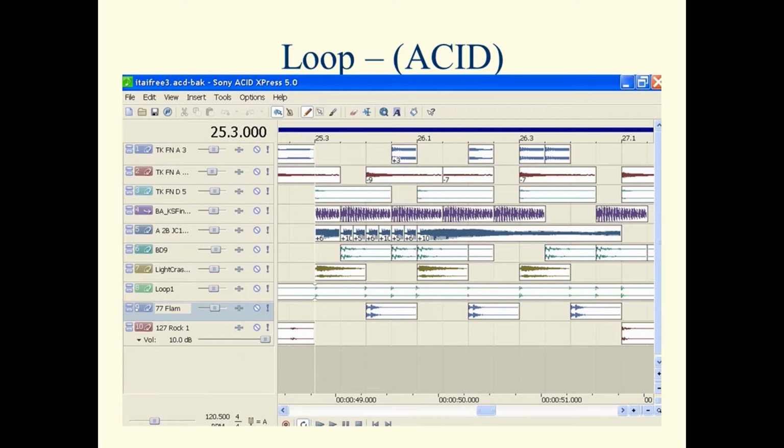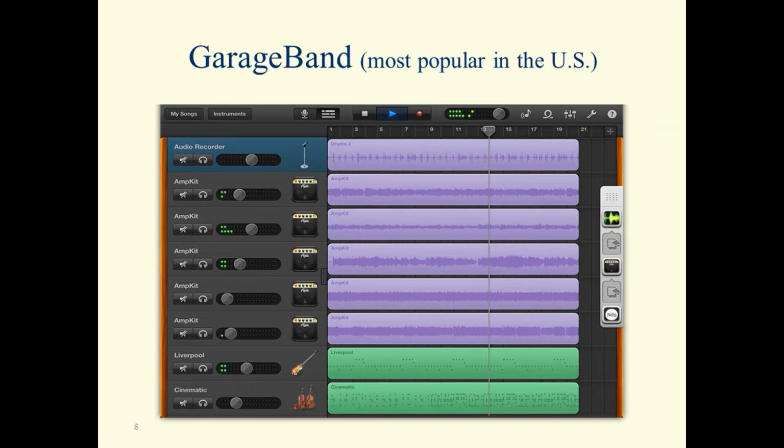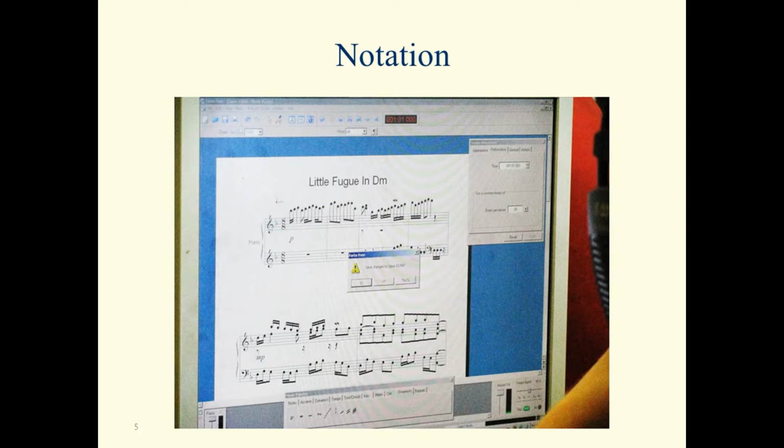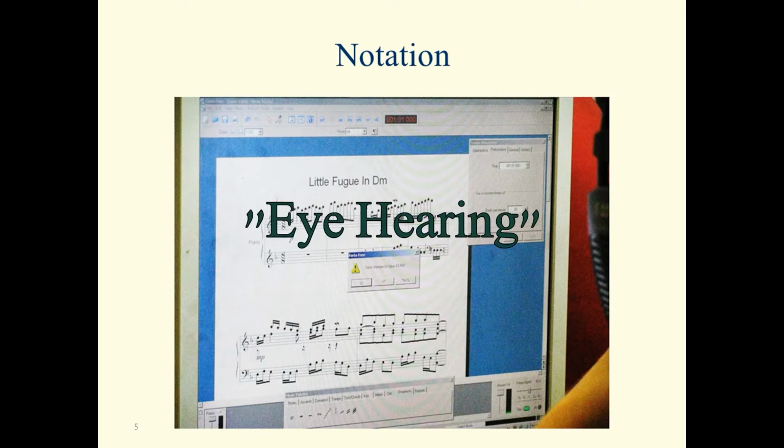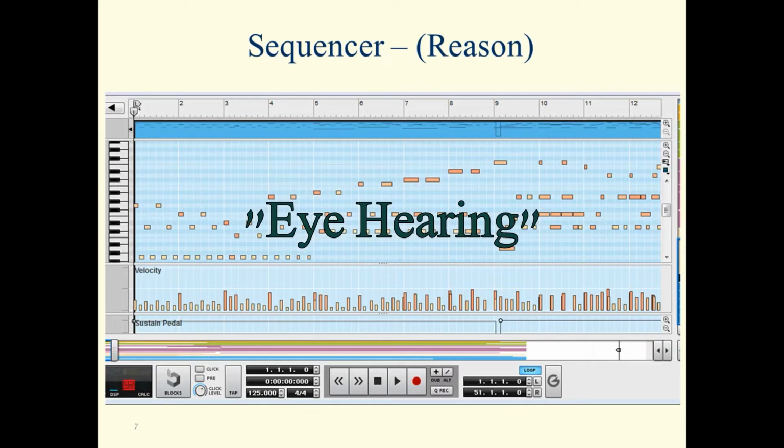In composition classes, especially for young students, most music composition software uses graphic notation instead of, or beside, traditional notation. It makes the music elements and signs more visible and clearer to the students, so eye hearing replaces, in a way, inner or ear hearing. In this case, we can find a strong connection between the eye and the ear.